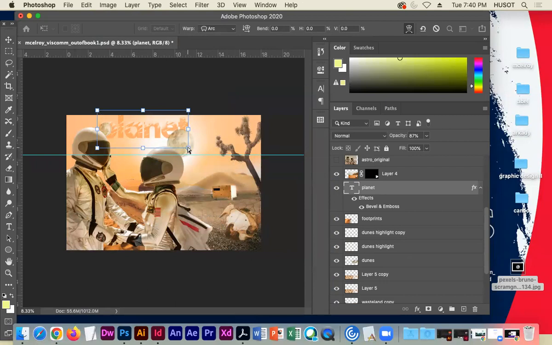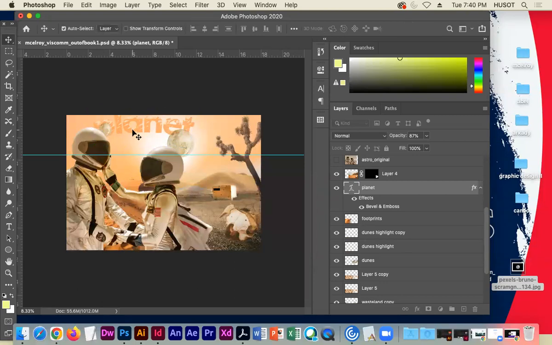Let's do just a quick little arch here. So let's do, I don't know, 50. Ooh, maybe too much. 25. Ooh, we're getting closer. 15. Yeah, that's pretty good. So now I kind of have this funky thing going on here, playing with the circular kind of technique.